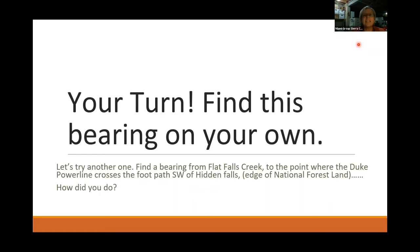I see a question from Jim Strands asking if you should orient the map to the magnetic north of your compass. That's actually not necessary. As long as you put the orienting arrow and orienting lines toward north, you don't have to actually have the map physically aligned with magnetic north.